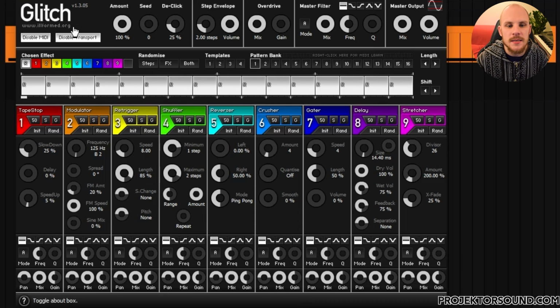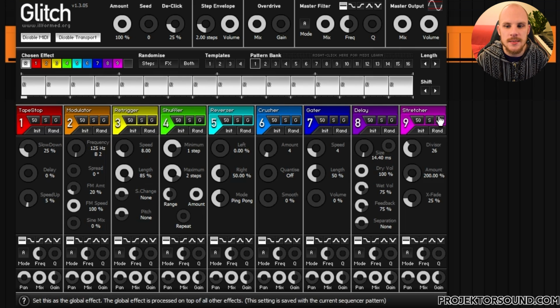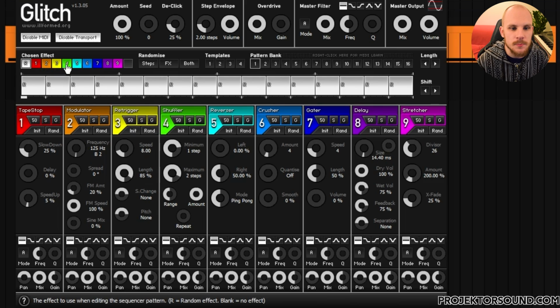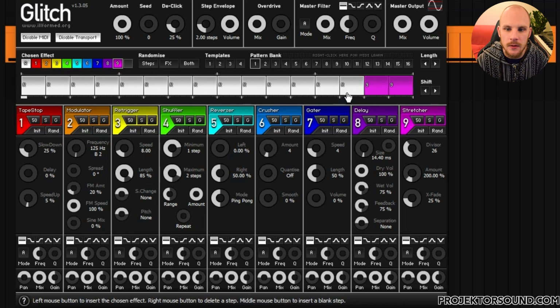So the way the interface is laid out, we start off with some global controls on the top here. Then we have the sequencer over here. We have the actual effects that you're applying in the sequencer. And then you have a post filter and some final controls per each effect. So the way that this works is that all of the colors in here correspond to all of the colors in here. And you can just click one of these colors and color in any of the parts that you want. Of course, you can set over here. You can right click to unify different sections.